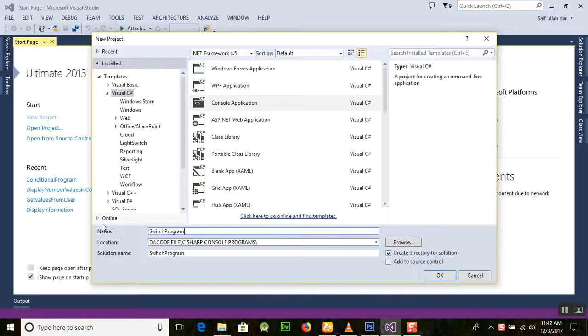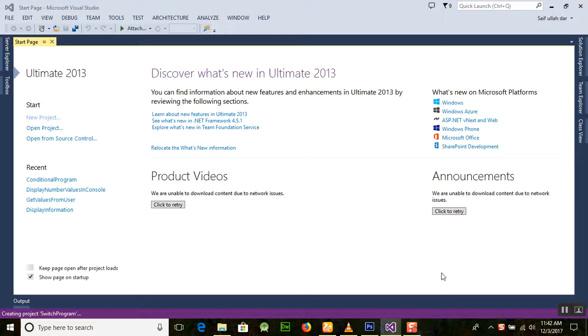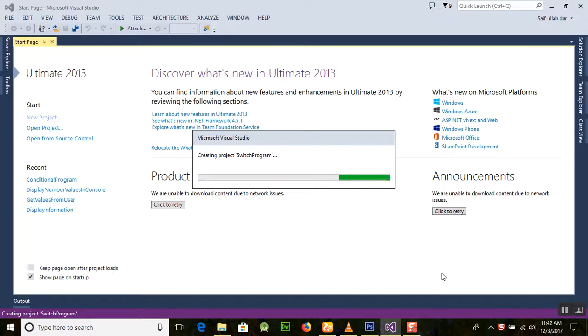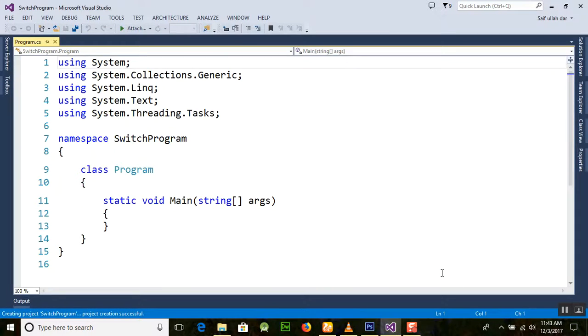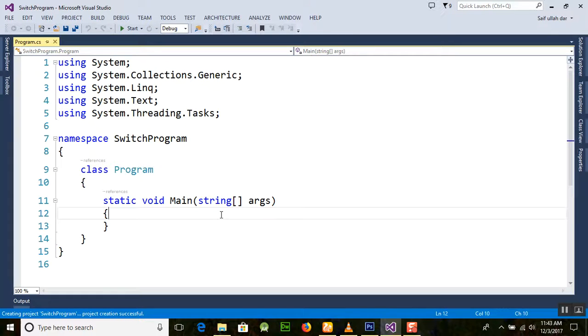There are two types of conditions in the C# programming language. One is the if statement, which we discussed in the last lecture, and the next one is the switch statement. The basic difference between if and switch statement is that if you have a precise or definite number of selections, then you always need to select the switch statement. If you have indefinite numbers, then you will need to select the if statement. It's preferable. The switch is faster than the if statement.